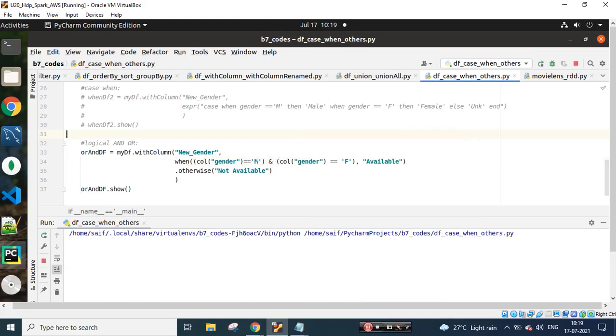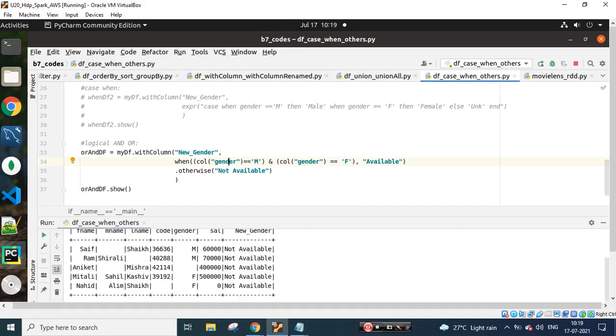Now this will be a very hard statement. Why? Because no row will have the gender as male and female on the same row. That's why I'm getting not available.